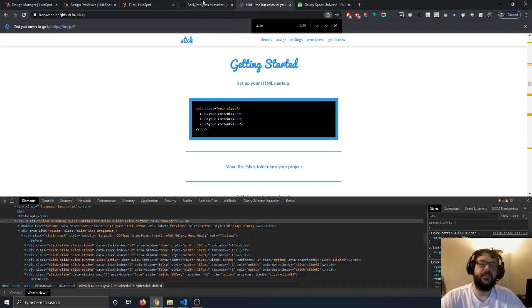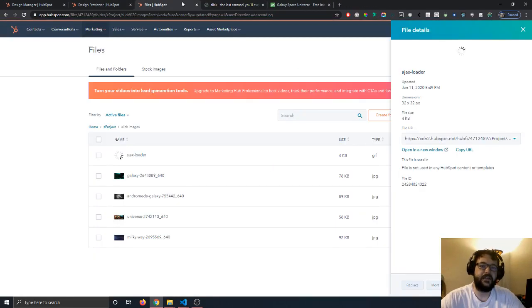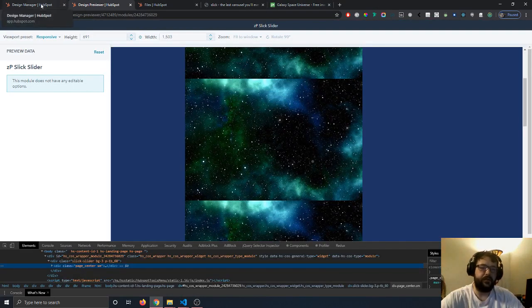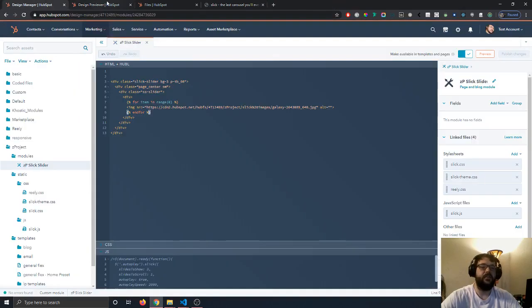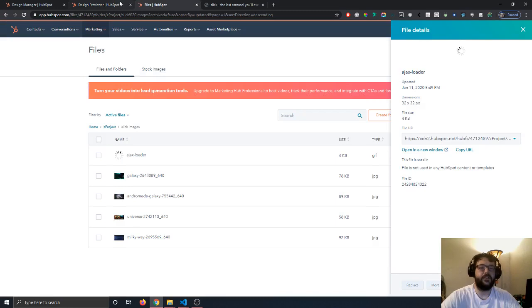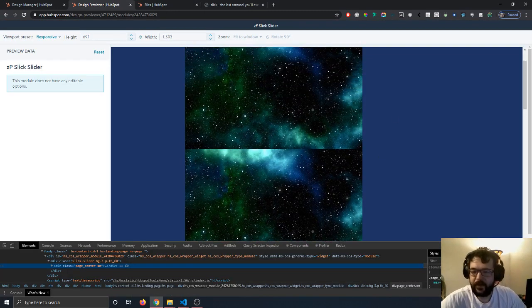Let's leave the documentation open. Don't need that. Shouldn't need that. Let's leave that open. Design previewer is fine. That's actually, we're working in that. And then what is this? Oh yeah, don't need that. Design manager, previewer, file manager. Good. All right, man. Things get messy. You got to clean it up to stay focused.